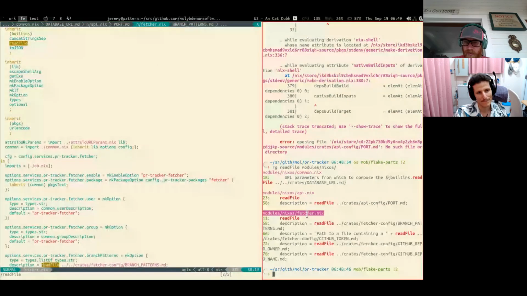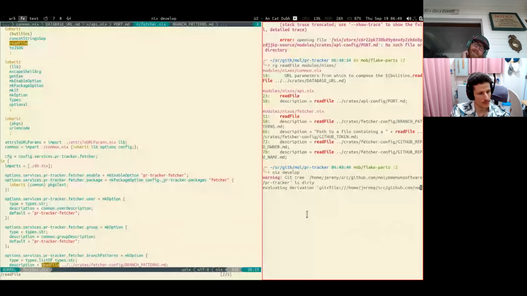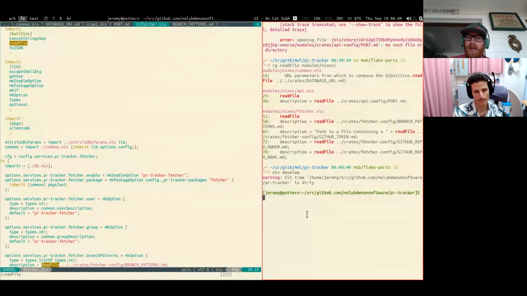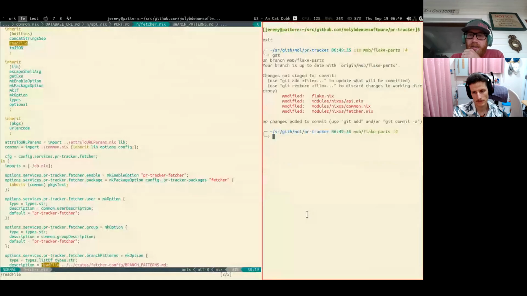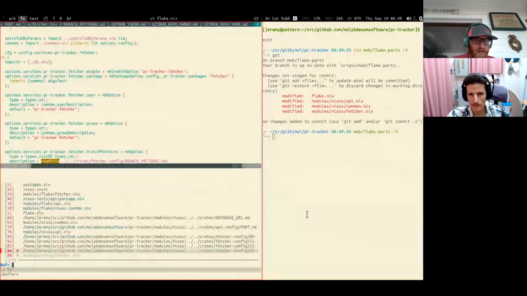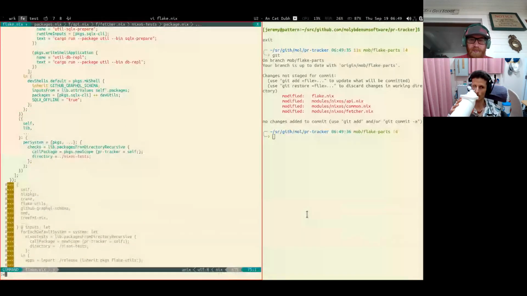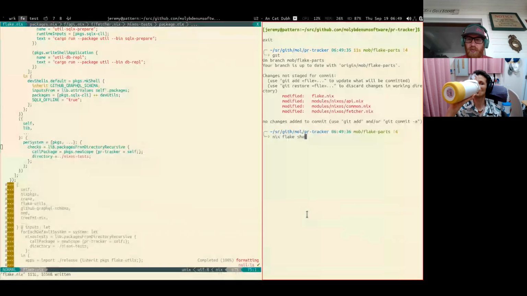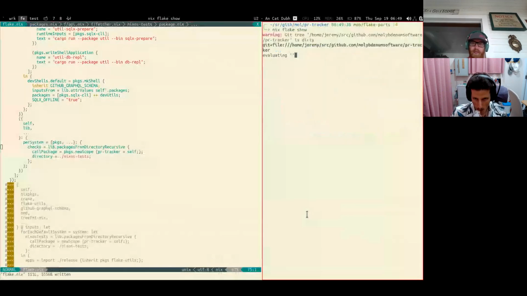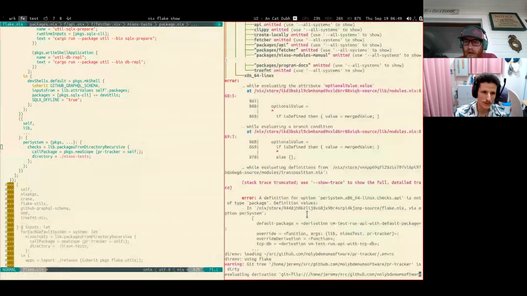So now if I do a nix develop... Okay, great. So nix develop works. Now we have earned the right to uncomment this code. Nix flake show. Okay.